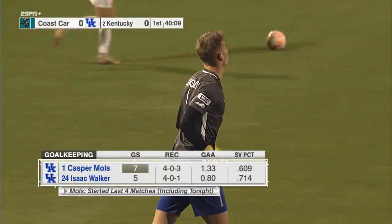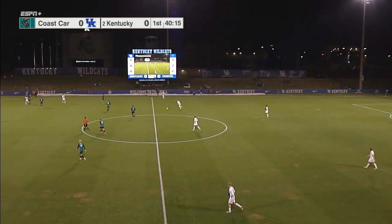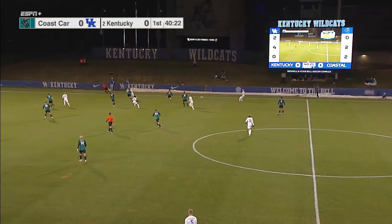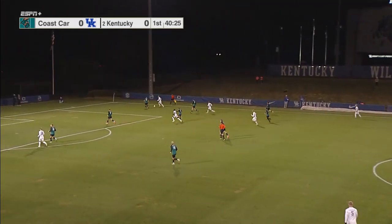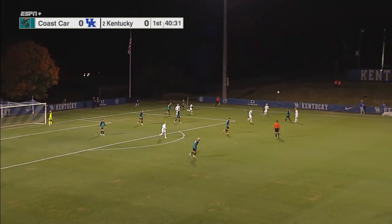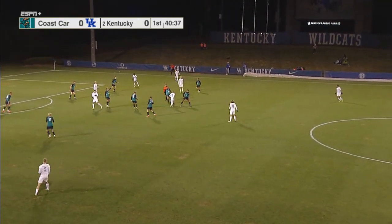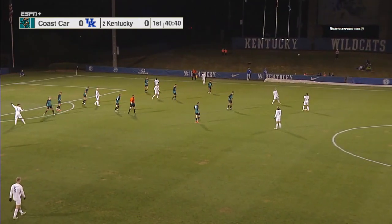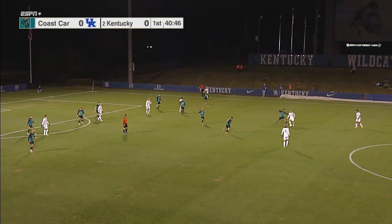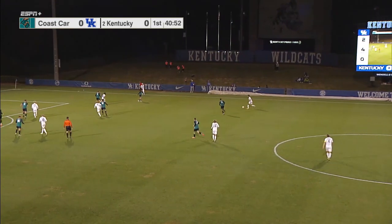It's going to be a foul against Glorioso. So this will be the ace start of the year for Moles. Jack Ryan has started twice. And Isaac Walker had 5 starts before they settled in on Moles. Ball deflected. No, the reality is, Dave, we don't get to see training either. Casper Moles could be just the best keeper in training and proved himself time and time again in practice and might have won Johan Zettergren over. So we just don't know if that's the determiner or not. And we're not at the practices, so we can't know.